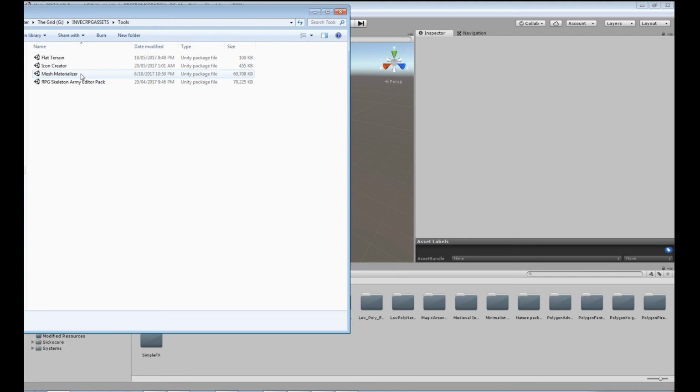So this is a pack that allows you to play with meshes and do all the low poly stuff, so you can actually minimize the meshes. You can join meshes together and put several meshes into one single mesh, and all sorts of other effects. But you can also turn some of these other items or any other item into a low poly item. So I might be using a little bit of that to work with this icon creator.